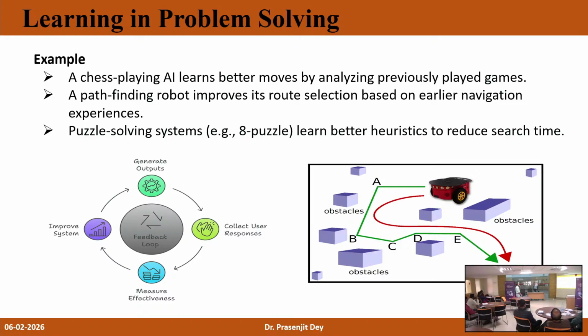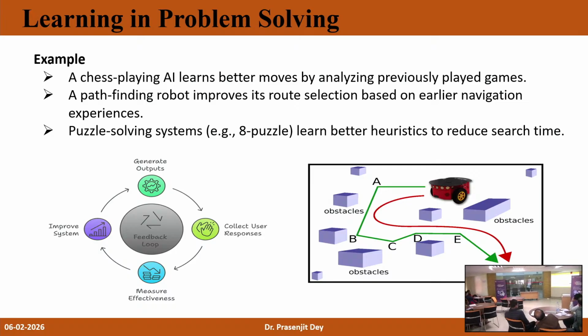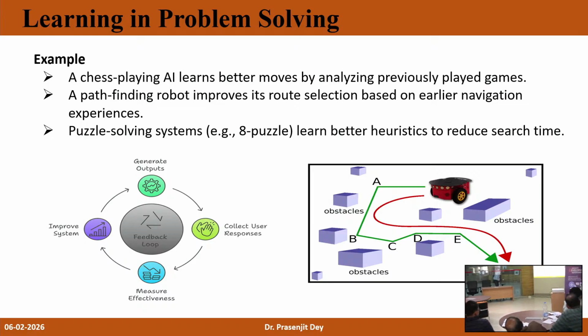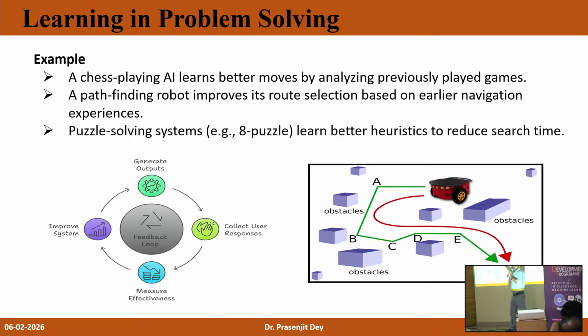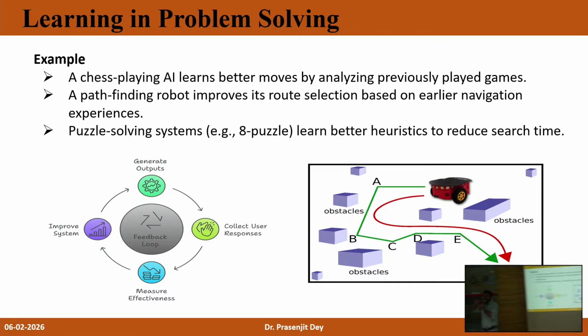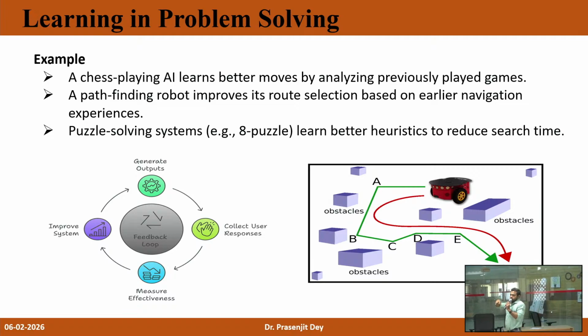As we can see in this picture, this is the robot, and in that picture the robot needs to reach this goal state. So it can go in multiple directions. It will go there, then it will see some obstacle, it will come down here, it will see some obstacle, it will come here, then it will make these movements and reach here, or it can also follow this route as well. But it needs to try all the alternatives and reach the final solution.